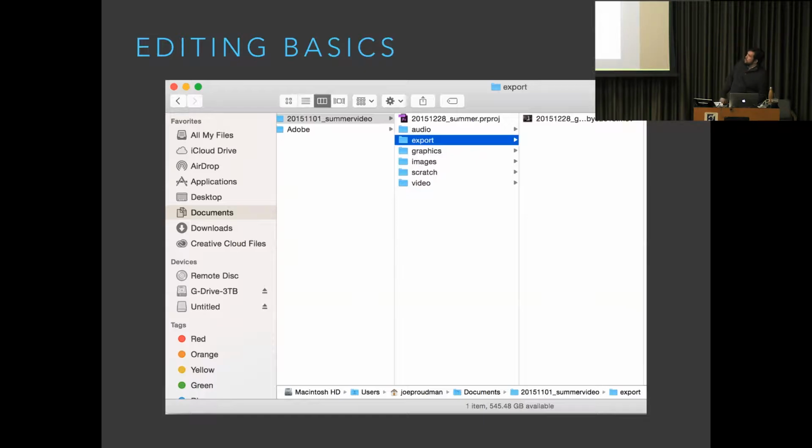Images, like I said, images will go in there. Scratch is kind of important. Scratch contains that roadmap for your project, right? And so when you go to set up your project, and we'll walk through that, you want to point your Scratch just to here. This is important because if you change computers, say I'm working on my laptop, then I go back to my office where I have a desktop, I can take that drive and plug it right in and everything works fine, right? You can jump machines, no problem. Same thing if you're jumping platforms too, right? You can jump from Mac to PC in Adobe if you're using Adobe Premiere. So super important to set that.